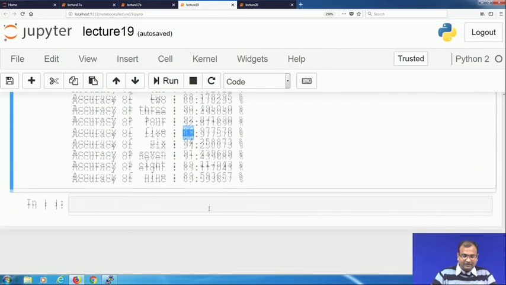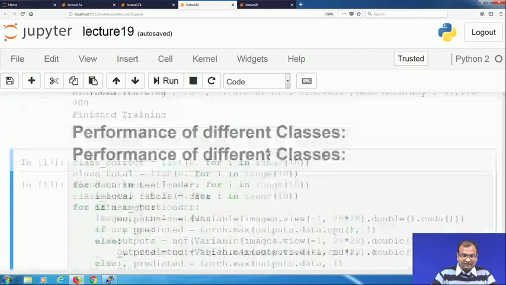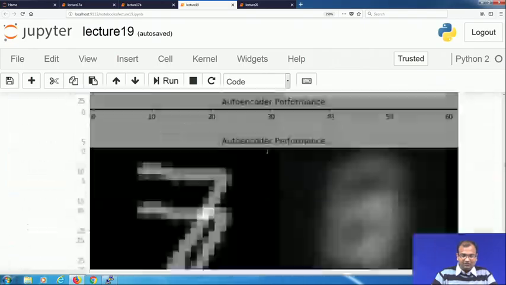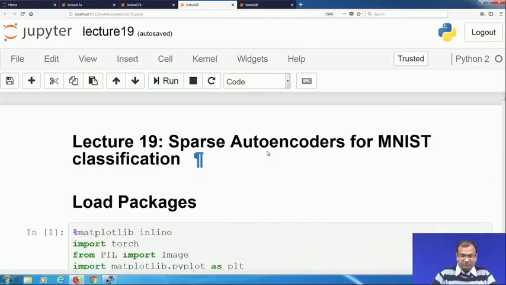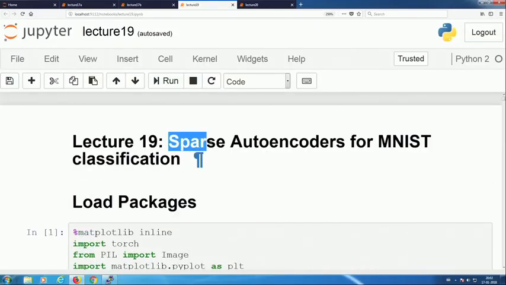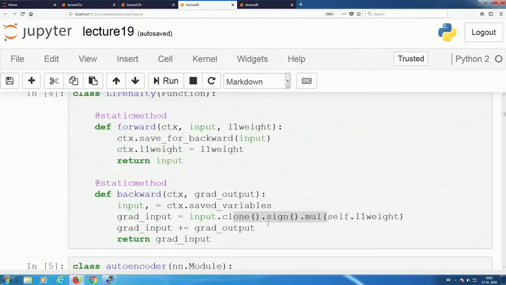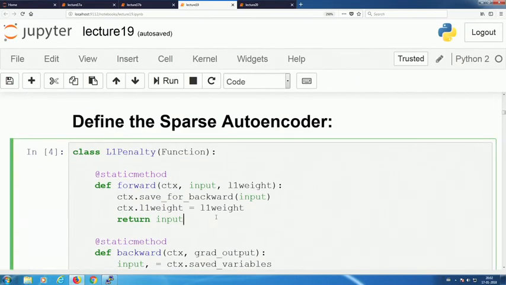So with this we come to an end of lecture 19 on training an actual autoencoder with sparsity included, and with this concept we have shown you for the first time how to start defining your own kind of layers as well, including customized cost functions. In the next lecture we would be covering, on top of this one, the next aspect of a denoising autoencoder, and how a denoising autoencoder helps you to learn better weights as well as really clean the noise from any of these results. So for then, stay tuned and thanks.